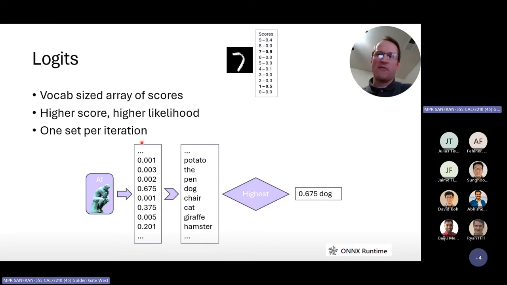In a similar way, a large language model will give a score for which word it thinks is the most likely next word that should follow. For example, if the input string was 'the best pet is a,' you can see here's the score for each possible next word. Now, granted this list is normally like 50,000 entries long, so I just put a subset here to make it more clear. But you can see how the score for dog would be much higher than, for example, the score for potato, because it just doesn't make any sense. But other words that are also reasonable fits like cat and hamster also have reasonably high scores.